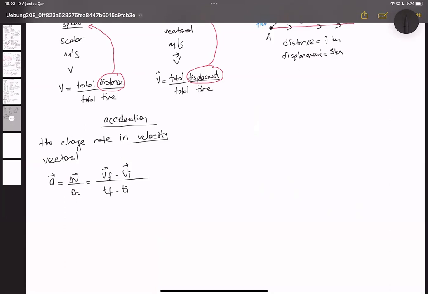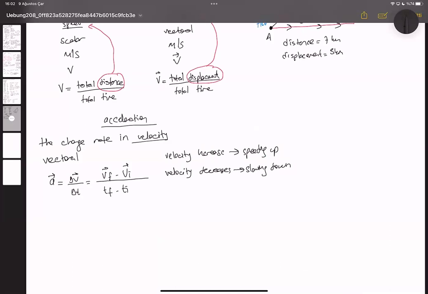And this makes an increase or decrease in velocity. If the velocity increases, we can say speeding up, and if velocity decreases, we can say slowing down for these particles.